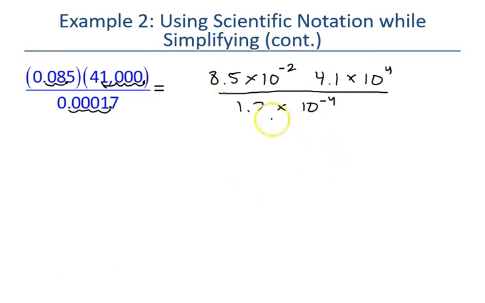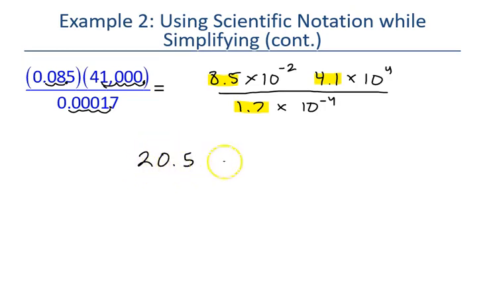Now what I'm going to do here is perform two different operations. I want you to notice something. I'm going to multiply this guy to this guy and then divide by this guy. When I do that on my calculator, this will become very apparent really quick. I got 8.5 times 4.1, and then I divide that by 1.7, and I get 20.5. Be very careful here, just bear with me. I've got 20.5.